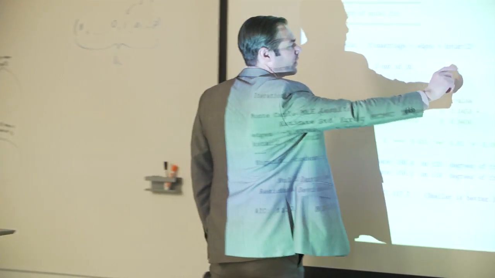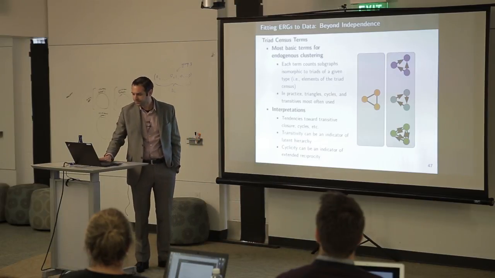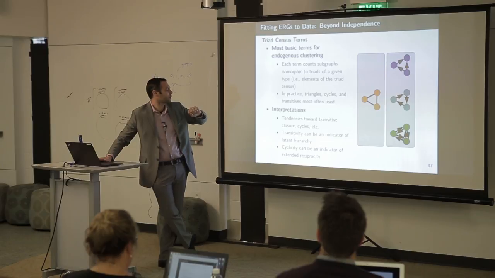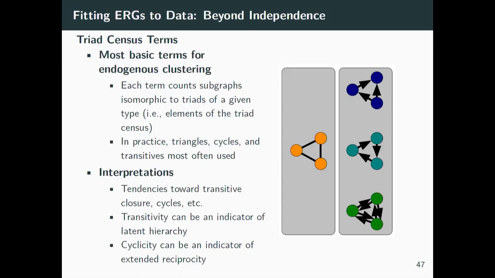But it turns out the stars on themselves on moderate-sized networks tend to have this degeneracy property, as do triangles. So this is the first classic feedback term that people talk about. It's got a lot of important concepts in sociology. People really care about three cliques, and it's maybe the most obvious endogenous clustering. People tend to be interested in simple triangles in the undirected case, and then cycles in the directed case, but any of the triad census terms you can put in.